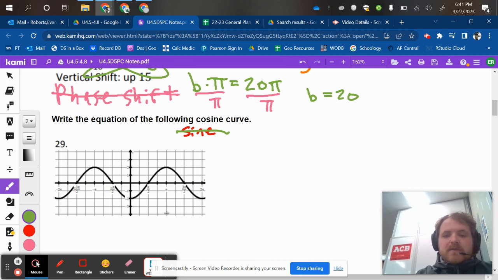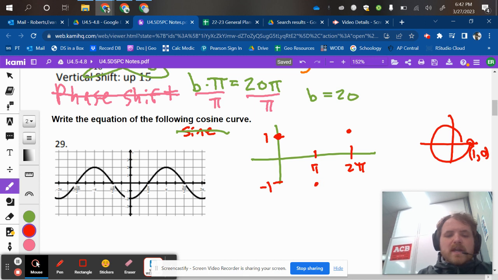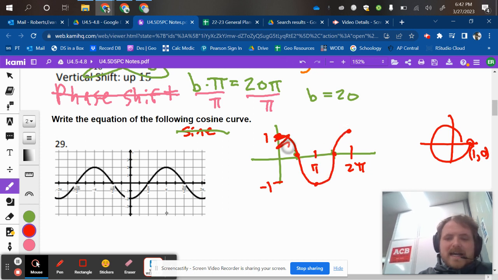So, just a quick refresher about the cosine function. Remember, it also has its 5 points, but it starts up 1, and then at 2 pi, it ends up 1 as well. And again, that's because on the unit circle, that coordinate is 1 comma 0. So at 0 and 2 pi, you're up 1. At pi, you are down 1, and then perfectly in the middle at pi over 2 and 3 pi over 2, you are hitting the x-axis. So the cosine graph looks like this. One period has this full valley down here, and then a half hill and a half hill when you haven't shifted it left or right at all.